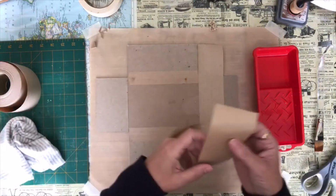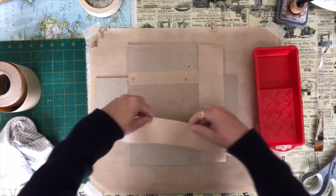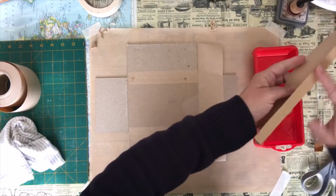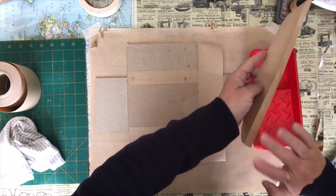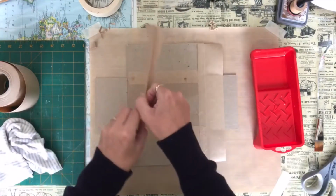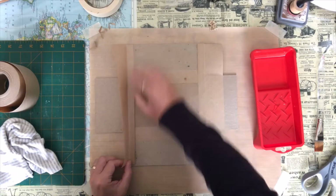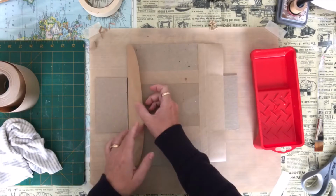So we're going to do the same thing for the other side. We're just going to pick a side and fold it over, so about 1/2 inch. I just use one of the string marks. And I'm just going to dip my finger, and I'm going to hold it over the water, and we're going to activate that glue. And you want to make sure that it's wet, that glue. If it's just damp, it won't stick very well. Oops, I'm going to make sure to do upside right. And again, we're going to line it up to the edge of our piece. And we're going to run our finger along the edge, and we can pull it down a smidge. There we go. Okay.